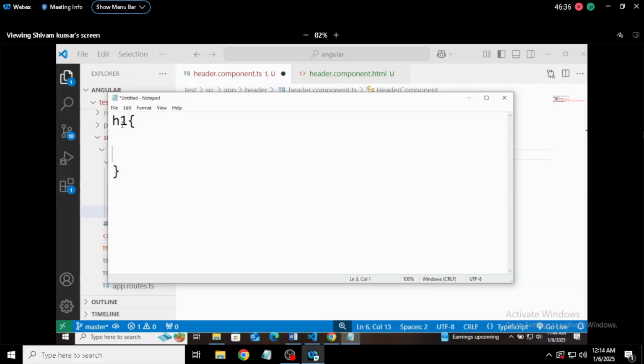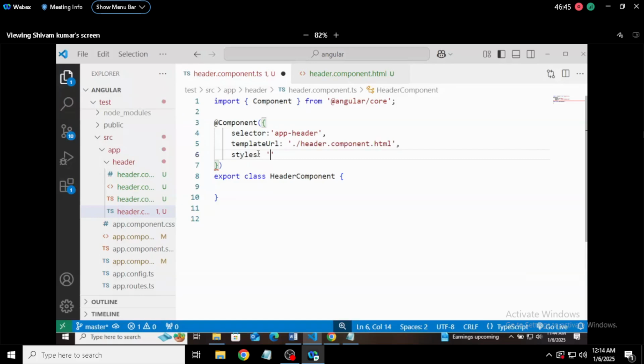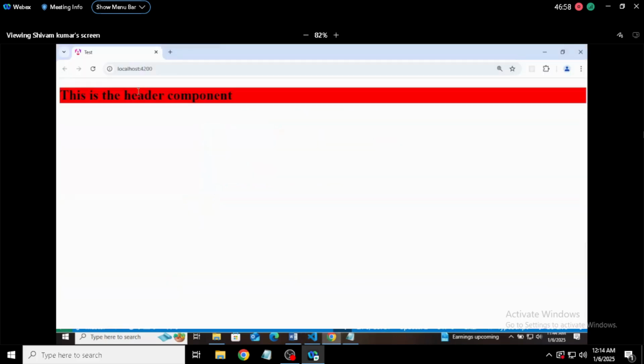Instead of writing this, I am just taking this in the same line. Let's write single quotes, h1, curly brackets, and here I will write background-color colon red, and it is coming. Then what was the use of square brackets?